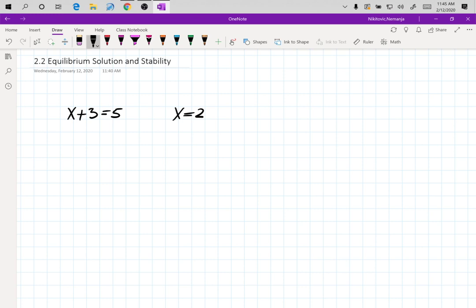If it was a part of a word problem, you can just say 2 people or 2 desks or 2 trees, and you're good to go. You can graph it easily on the number line, right? You have your 0, 1, and then 2, and there it is, right? So it was very, very simple.